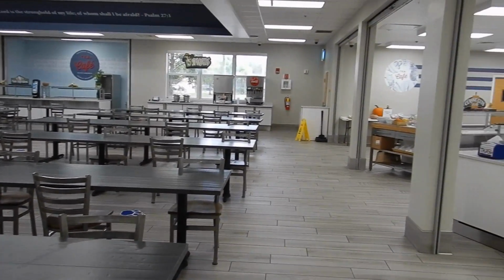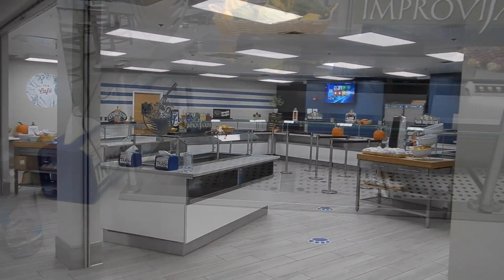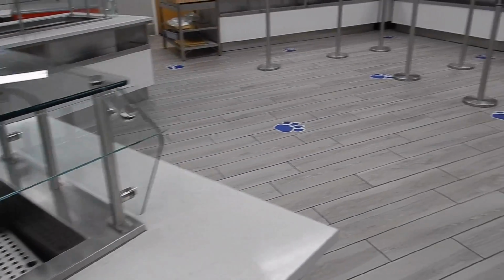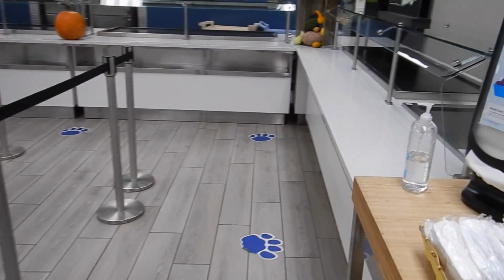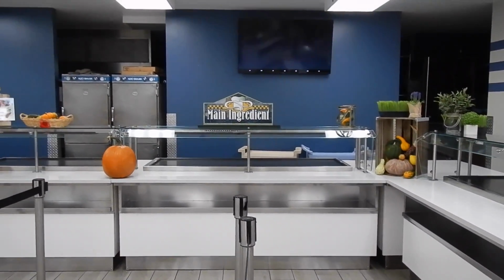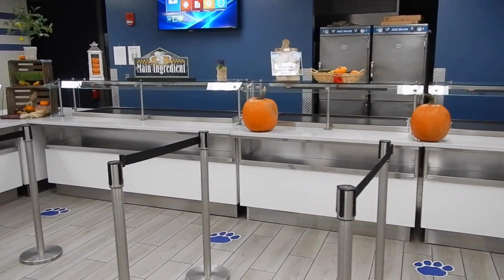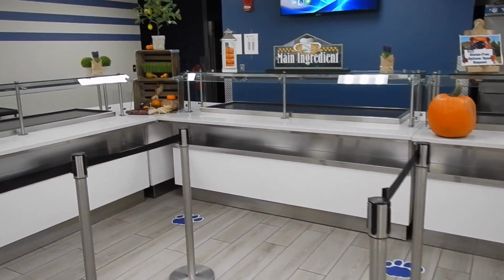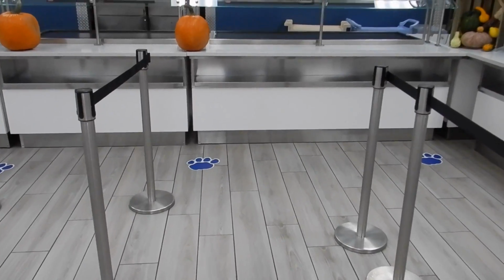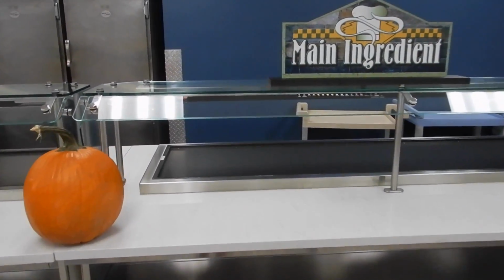Now we're going to be looking at the part where the students get their lunch. They have different stations. This station is cold food, and then students can also get snacks and they can get a hot lunch. Those TVs usually tell what is being served for lunch that day. So, students will follow the paw prints and they will get in line. They will be able to get their hot food right here if they want the main dish of the day.